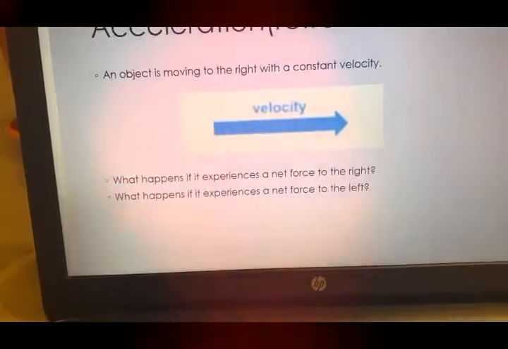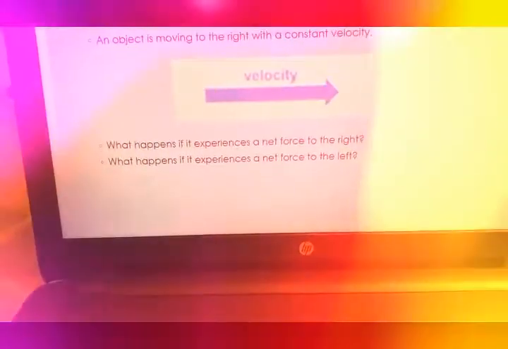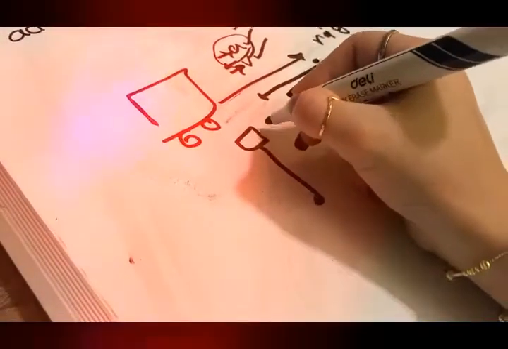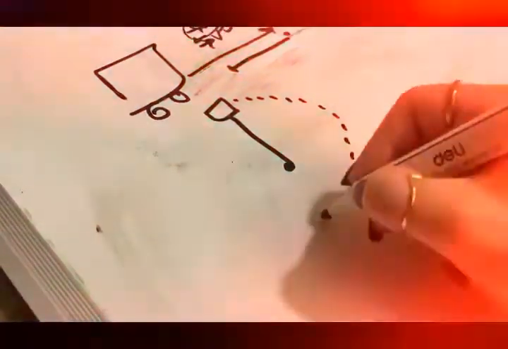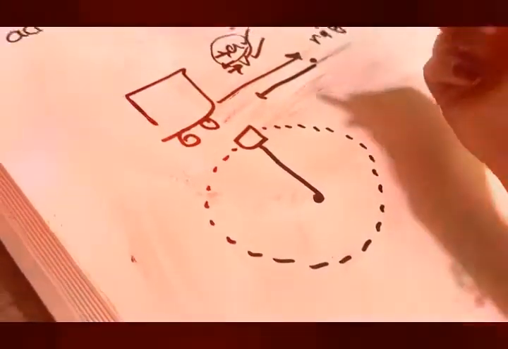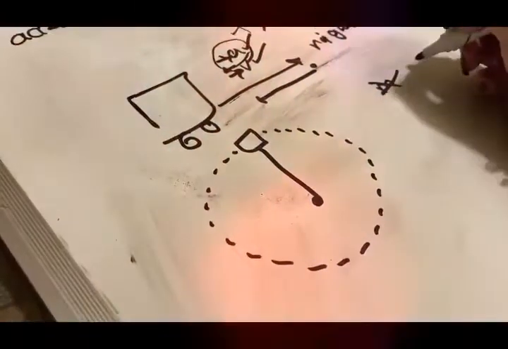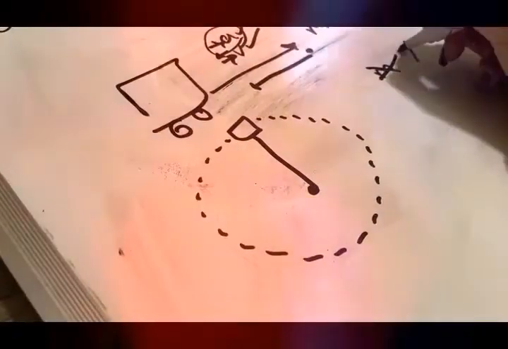All right, as we see here in the PPT, I have a picture explaining that. Now, something might come to your mind. What happens if we have a pin over here, and a rope, and a paper, and it's moving in a circular path and does not have any change in magnitude, which is speed? No change of velocity?